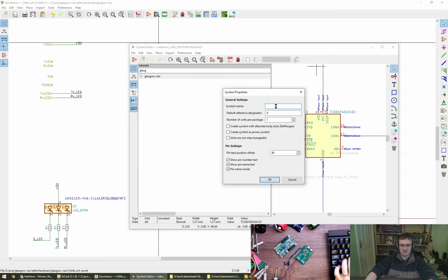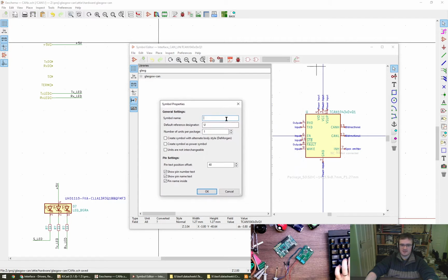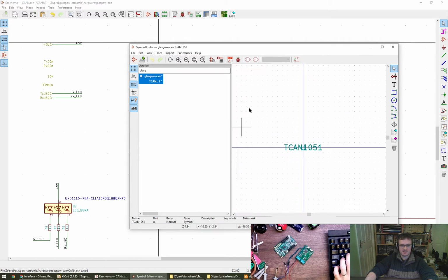New symbol name. What's this going to be? So this is a TCAN1051. U is correct. Number of units 1. Symbol with alternate body style, De Morgan. Not a power symbol. Units are not interchangeable. They probably will be. I think we'll just have to go with all of that. Oh, look at that.